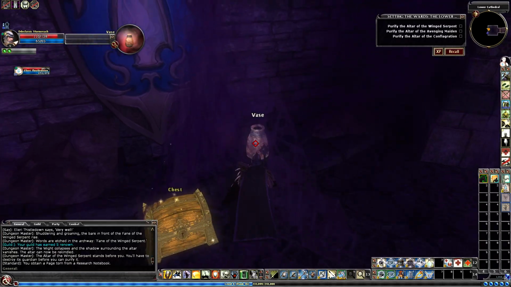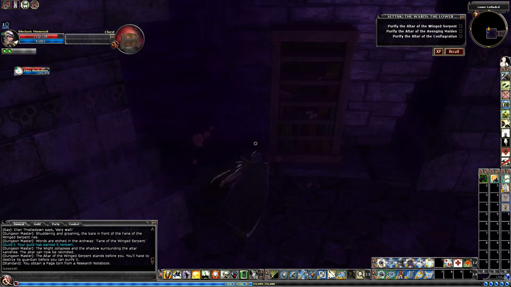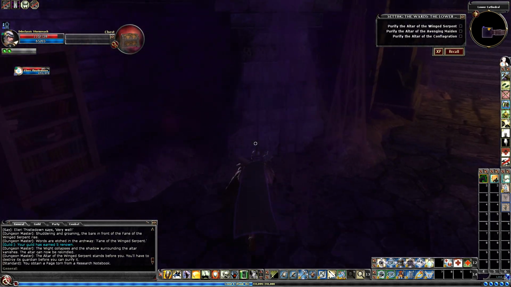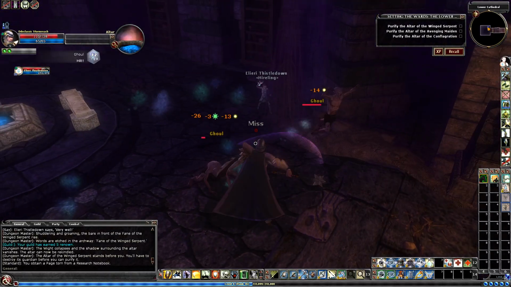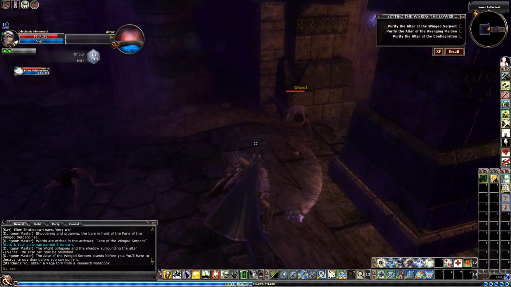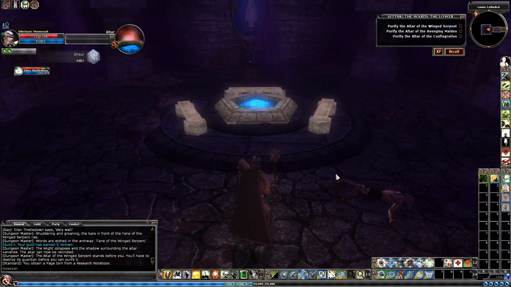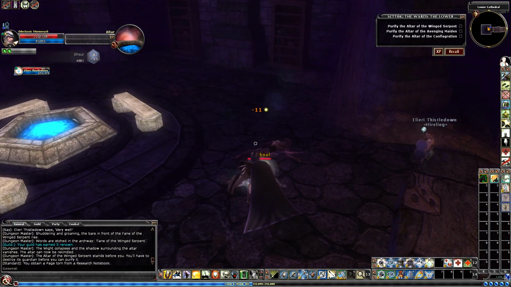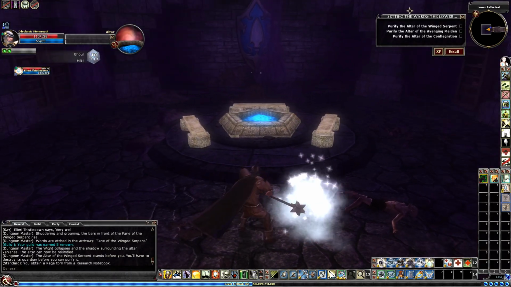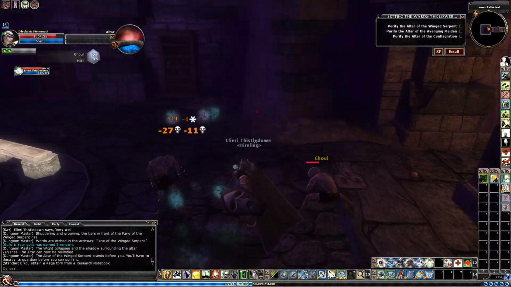Is the guardian gonna appear? Is it gonna defend its chest if I try to loot the chest? Probably have to click on the altar thing. Fane of the Winged Serpent. I don't know what the winged serpent is. I also don't know what a fane is. You know what? I'll do the same thing I did in the last video. I'm gonna pause quickly and see what that is, because I'm not sure. Oh, we gotta go. Alright, so more ghouls keep spawning.